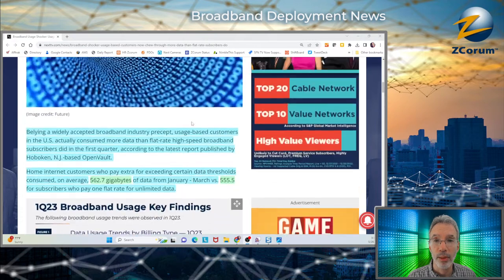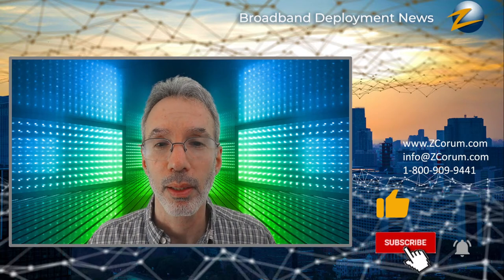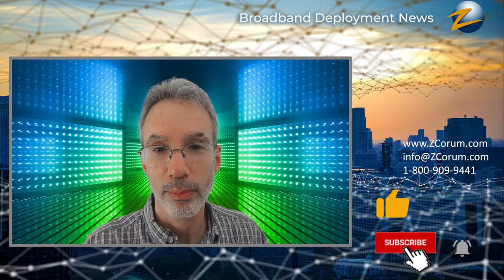I know a lot of people don't like that. They think ISPs can afford to provide the same service and all kinds of bandwidth to everybody. But if you've not managed an ISP or had to deal with the costs of providing the service, then you don't know. There is a cost to providing that service, and the resource that they're providing is bandwidth. And if you have people using that in such a way that it's not even, and you're not going to make money off of a certain number of customers, it doesn't make sense, because why would you do that? Why would you have some customers that are costing you money and have other customers that are paying you way more than they need to?